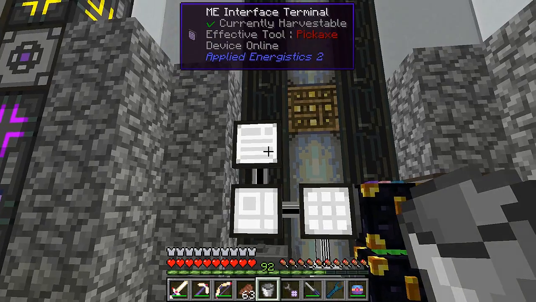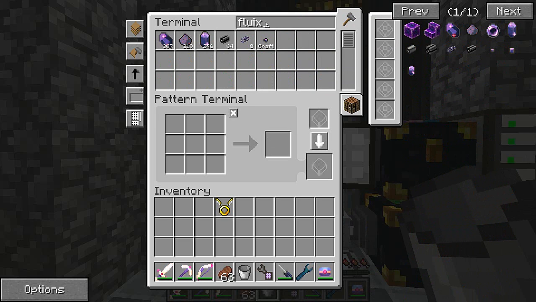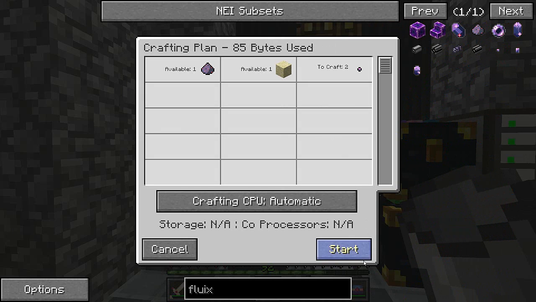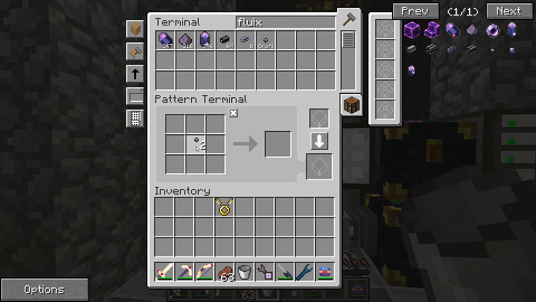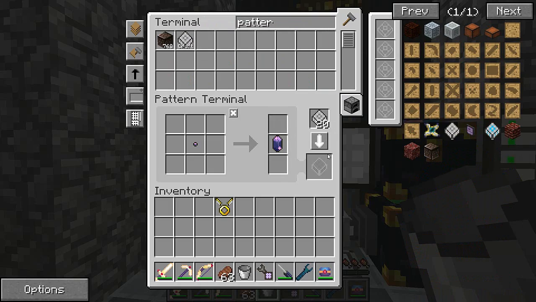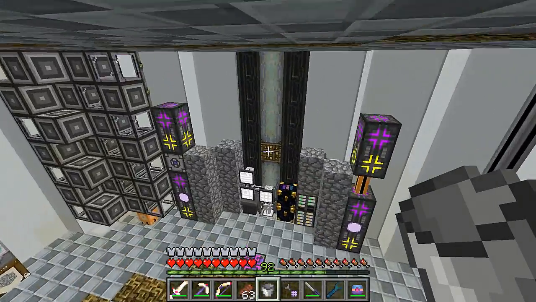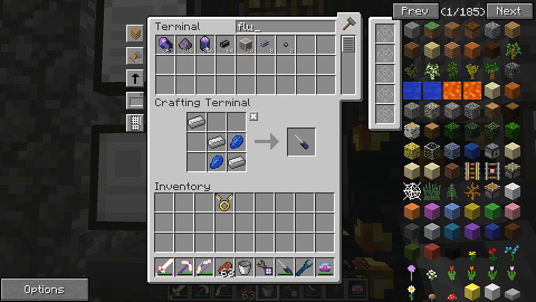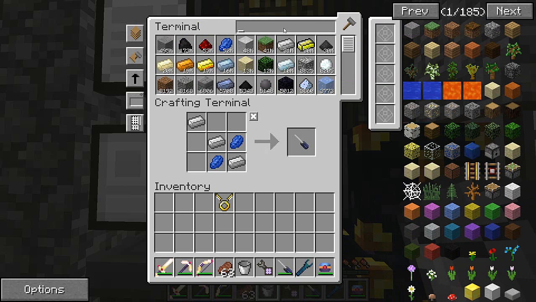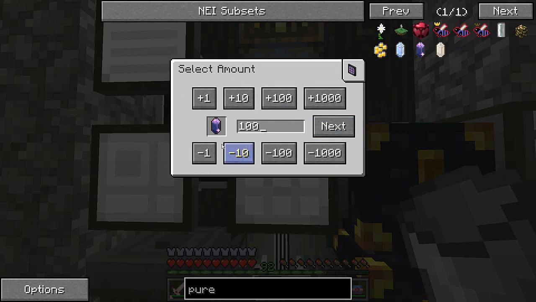So I should be able to do this now. Just in here, I'll throw it with those seeds. And say, Fluix, craft me 2, start, 2, one of those equals one of those. And if I get a pattern, encode that, goes up here, and there we go. So how much Fluix do we have? 367? I want you to craft me 100.